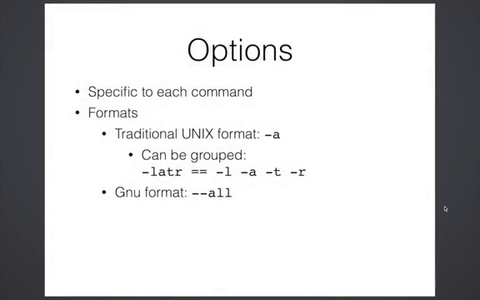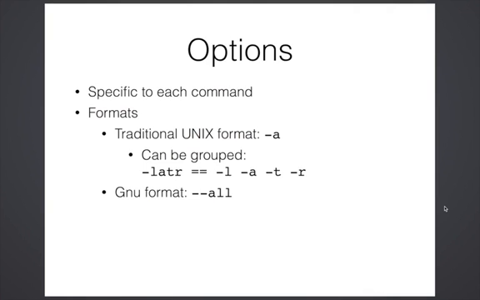Now the options are specific to each command. Each command has its own options that it wants or uses, and typically you can find those on the help screen for the commands. Most commands will take the -h or --help option, and will give you a brief little help screen on how to use the command. Or you can read the man page for it.